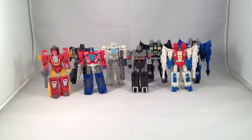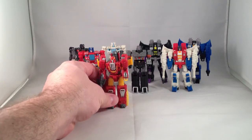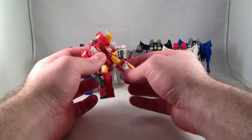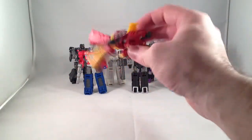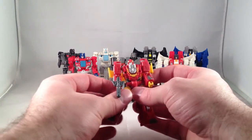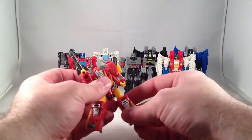Let's start with Hot Flame, who is this hot rod-ish looking guy. We're going to try and make this quick because there's eight of them. This one is a unique mold. First complaint is the hip joints are way loose, as you can see — assuming I'm staying in frame — because I'm not looking loose. Other than that, the sculpt is good. The paint is actually quite nice, and it's just his hips, so I'll have to tighten it up.